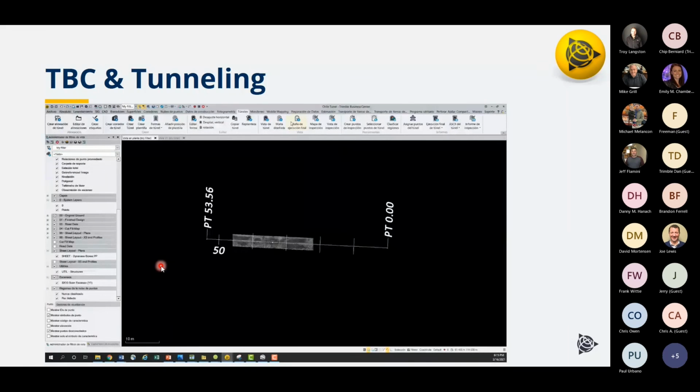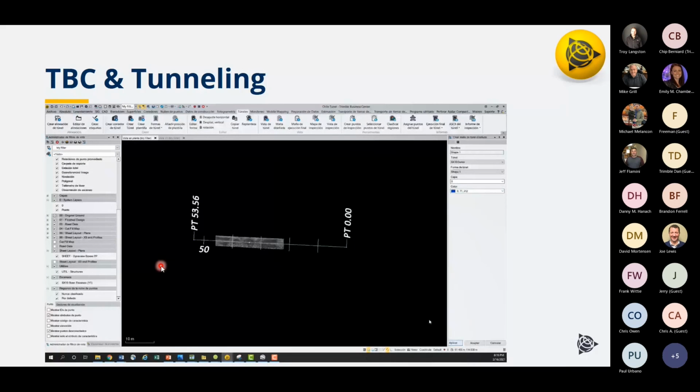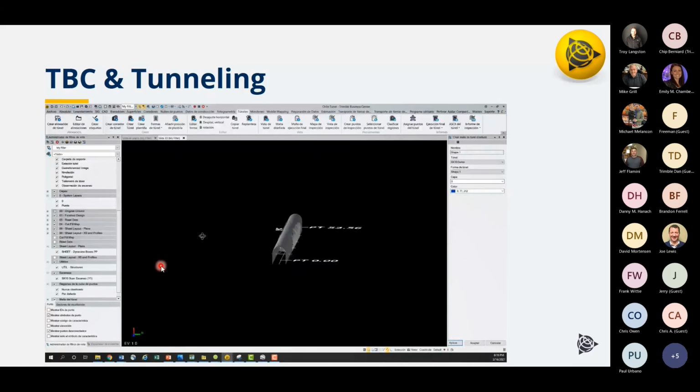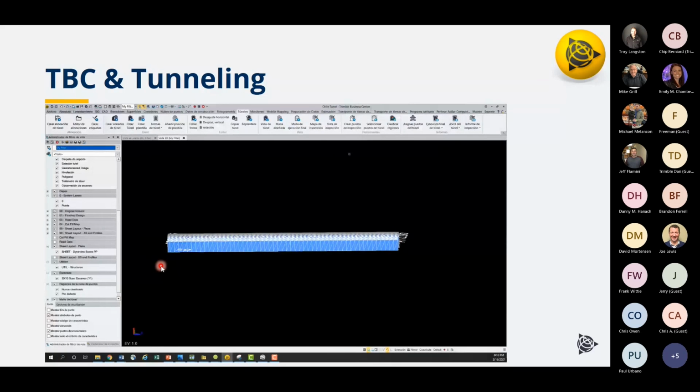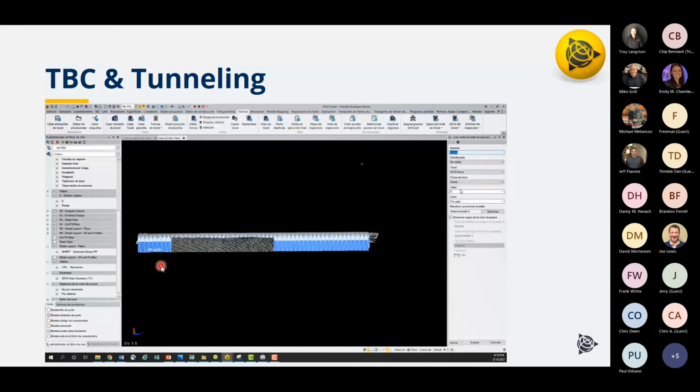Here's the point cloud that was measured in the field with the SX12. That's the design mesh right there. Then we're going to create an as-built mesh that was captured in the field with the SX12.